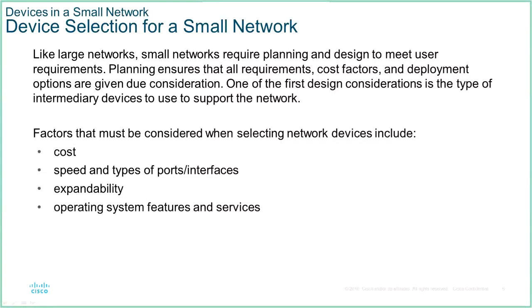All right, so the main difference between the one that you do at home and the one you do in a small business is the cost and the features of the equipment. So when you scale up, for switches, you need more ports, and most switches have fixed port types. They'll either be Fast Ethernet or Gigabit or whatever your requirements are. And because you also need to buy a chassis that has the number of ports plus some room for expansion, you increase the capabilities of the device from your home office, so it's going to cost you more. Okay, so that's the cost and the types of ports and interface differences.